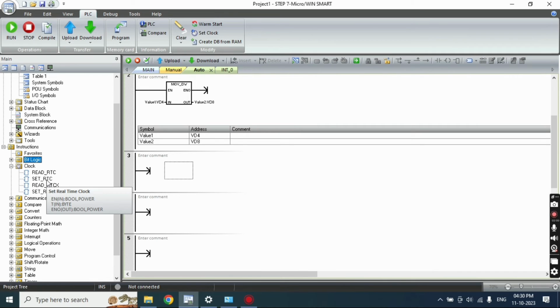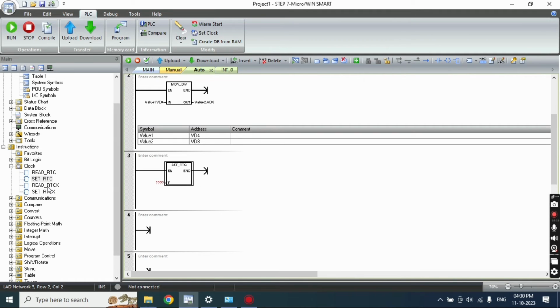Similarly, for the clock, if you would like to set the RTC and read the RTC, I will give the sample program in the description. Here you can set the RTC and read the RTC, meaning you can set the clock of the CPU and according to that read the RTC.